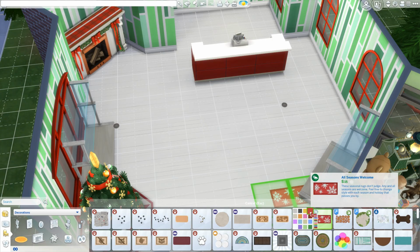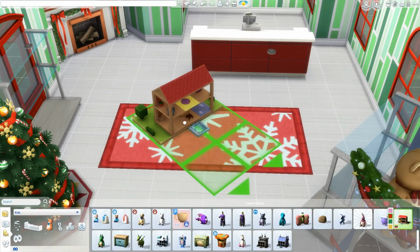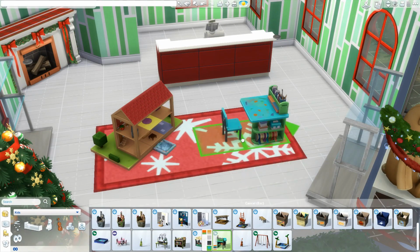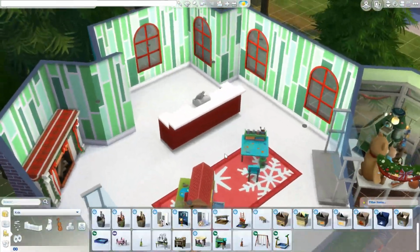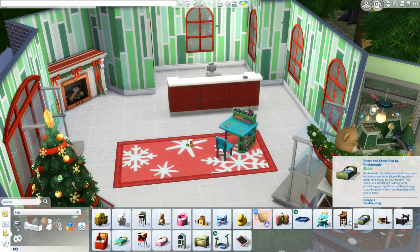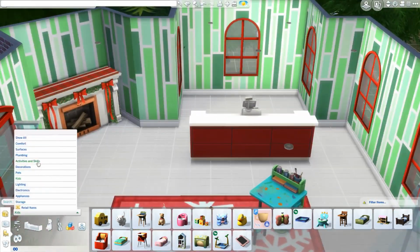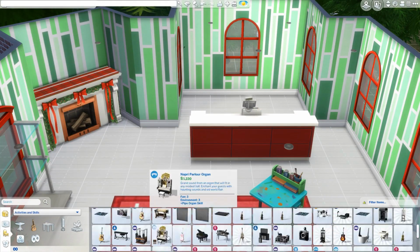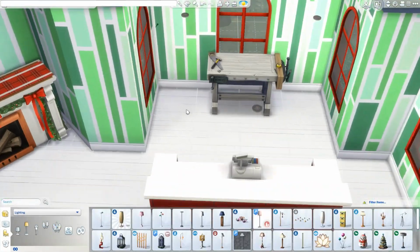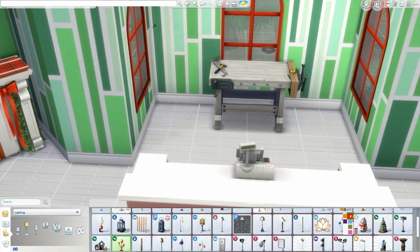Hopefully that's fine. When I'm out and about with my sim, I don't really notice any other sims trying to go to the bathroom. Like, is that just me? Are my townie sims just having bottomless bladders? I don't know. But thinking back, I really don't think I've ever seen another sim besides my household going to the bathroom on a community lot. I don't know. So hopefully having just the one toilet isn't a huge issue.